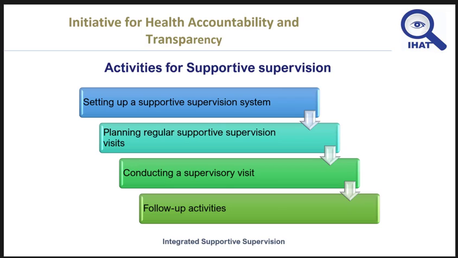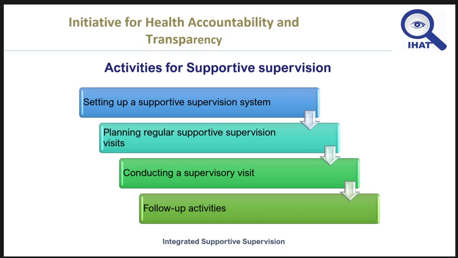The second activity for supportive supervision is planning regular supportive supervision visits. Planning regular supportive supervision visits should be an integral part of the annual or quarterly work planning exercise. It is important to look at the data when planning for supportive supervision. And the plan should indicate where to conduct these visits, when to conduct the visits, and what objectives to cover during the visits.